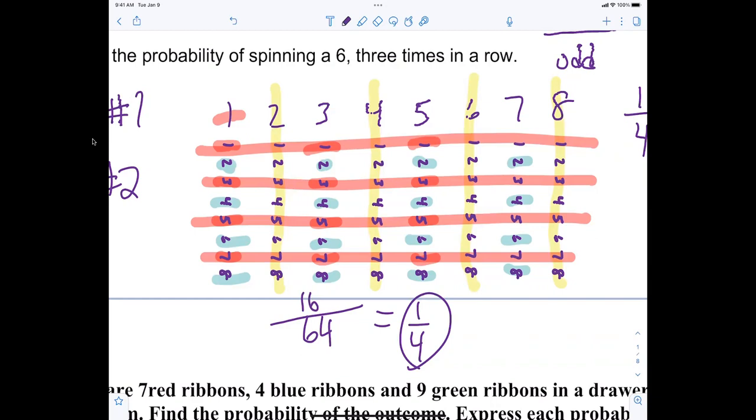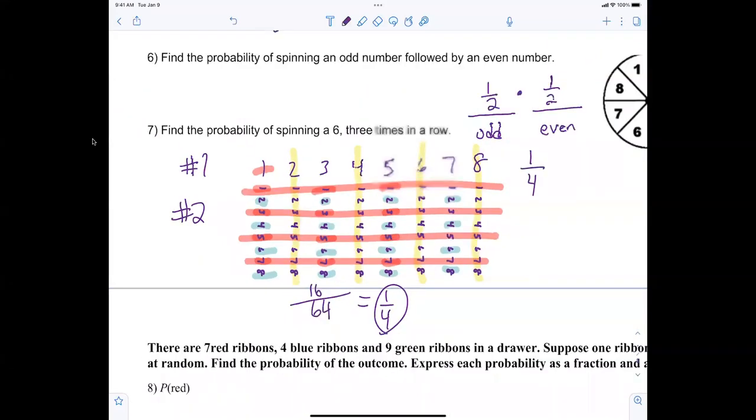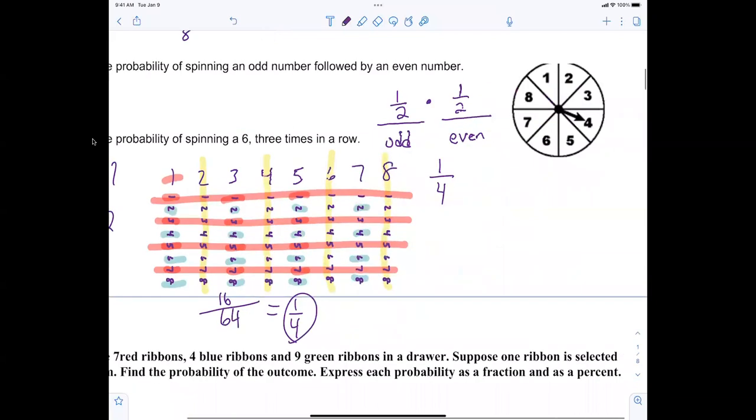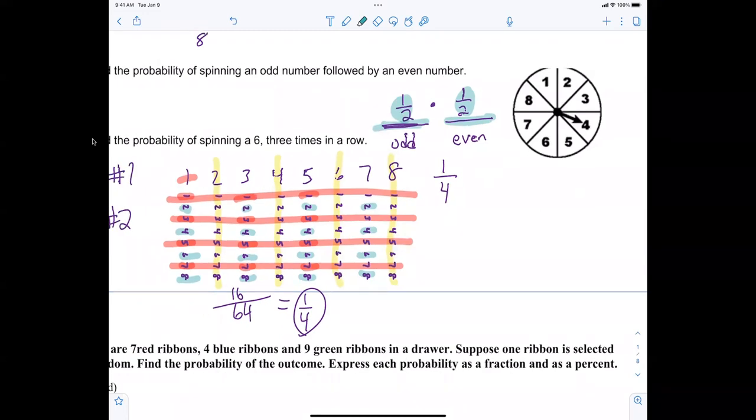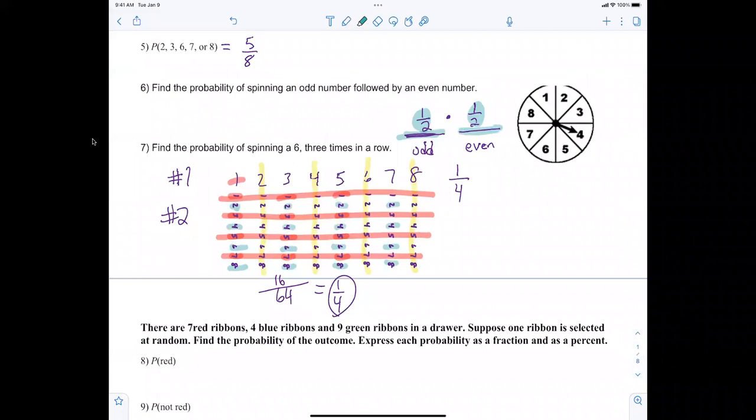All right, is everybody okay with that explanation? All right, that's a really nice way of looking at that problem. So now if you want to find the probability, you create the number of events. Here's event number 1, here's event number 2. What's the probability of getting odd? 1/2. What's the probability of getting even? 1/2. What do I do? Multiply, that's your answer. Or you can draw your tree diagram. Thank you for being patient on that. That was a nice problem. And it's actually very helpful.